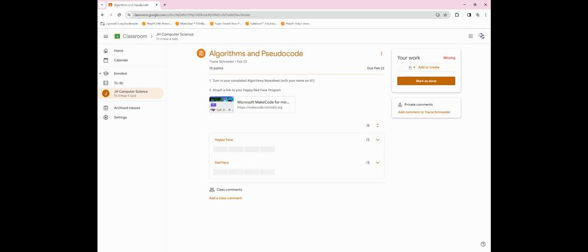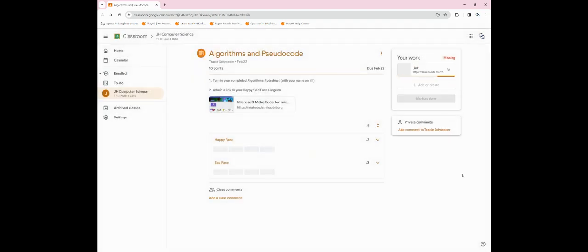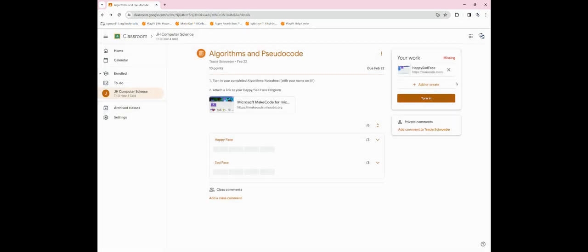Over here where it says your work, you're going to click on add or create. There's an option to link. So you're going to click on that. You're going to paste the link in there and click on add link. So just like you do a Google Doc or a Google Sheet or whatever assignment you turn in, you're going to do the same thing with this link. And then once you have it completed, you can turn it in.